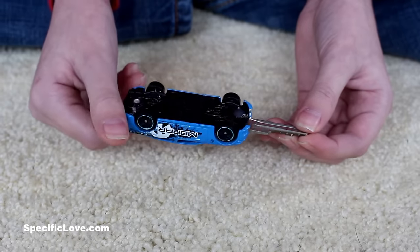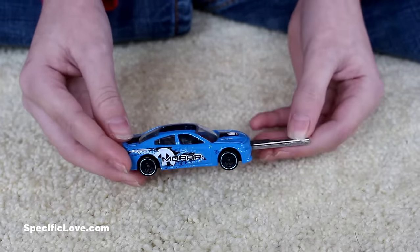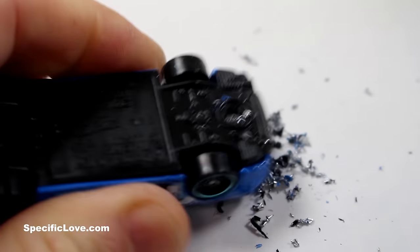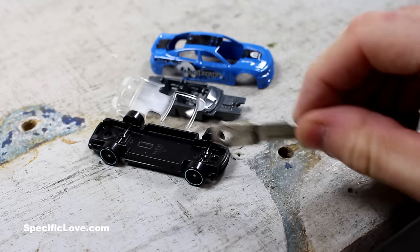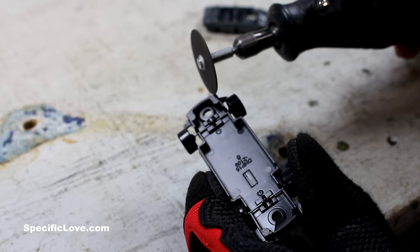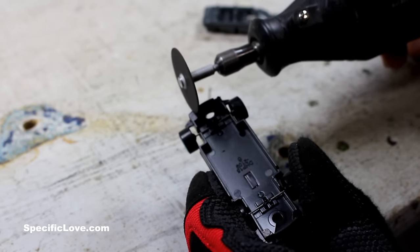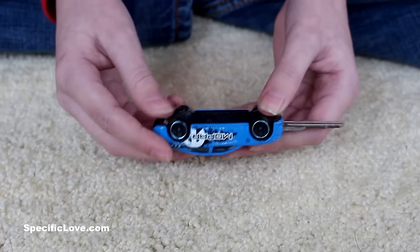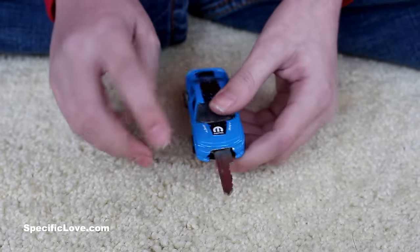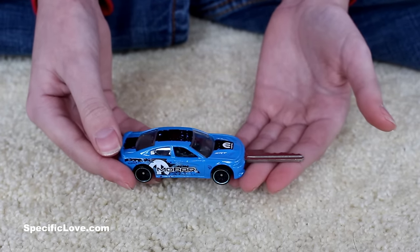If you like your Hot Wheels, here's a great and easy way to take your Hot Wheel and your car key and make a Hot Wheel car key. First you want to drill out the rivets at the bottom. Then you want to trim the key down to size so it can fit in the Hot Wheel. After that you want to cut the body with a Dremel tool so the key can fit in the car. Then you glue everything back together using epoxy for strength. Make sure to use non-chip keys for this design — and there is a great way to make a Hot Wheel car key.